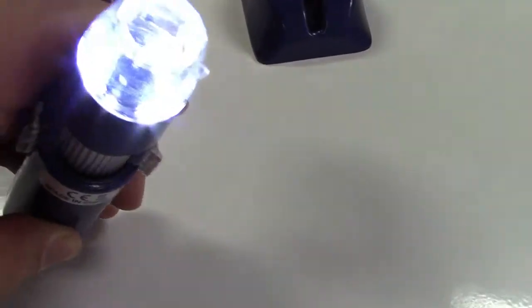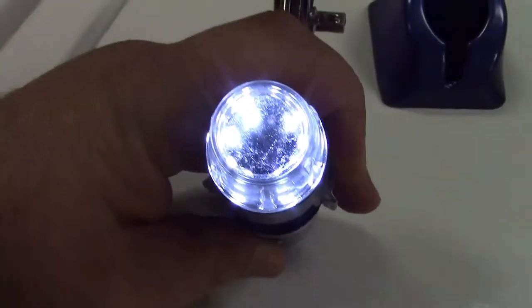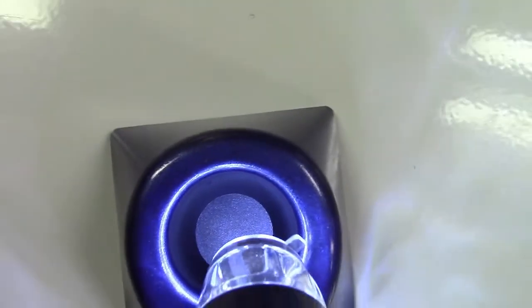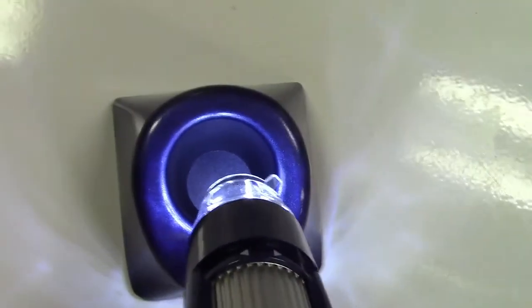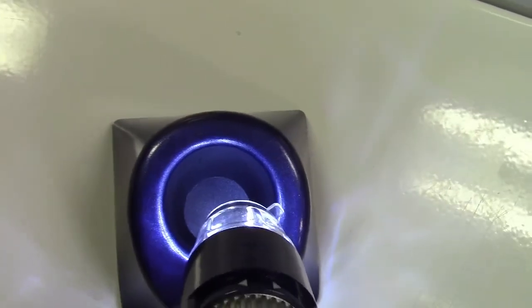If I take the microscope over here and hold the power button down, you can see that it lights up. There are 8 LEDs in there to help illuminate your subject. So if you get that, just to give you an idea what that would do. And there's a little wheel here that you can adjust to dim that or make it brighter. It doesn't go extremely bright, but it's really not necessary for something like this at such a close range. Too much light in this case would actually wash out the picture, so you can adjust it as such.